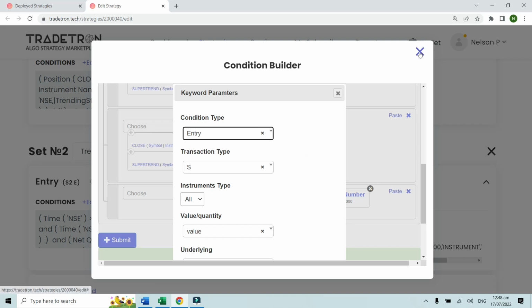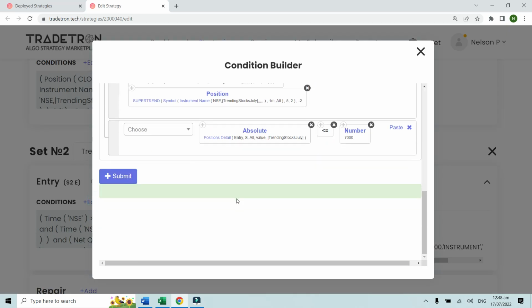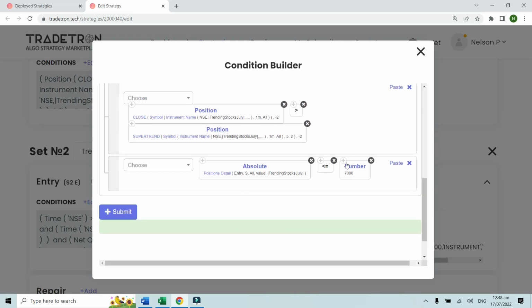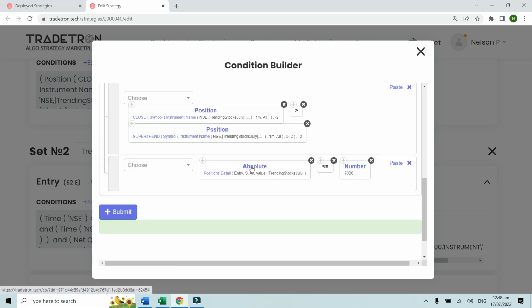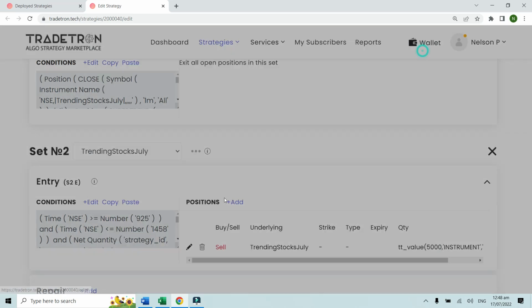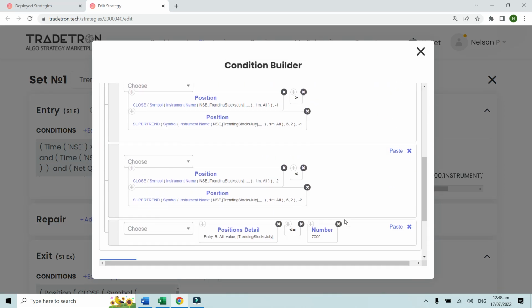So when we are selling, it should be in negative, right? So in order to nullify the negative aspect of the positions detail keyword, instead of using minus number 7000, which would be a little confusing, we have used positions detail with the absolute keyword. What the absolute keyword will do is, instead of recording minus 7000, it will take 7000 as the absolute value rather than playing around with positive or negative. So that's how it will calculate 7000 for 2 times entry, as we discussed. Similarly on the buy side also, it has taken 7000 rupees as the value, right?